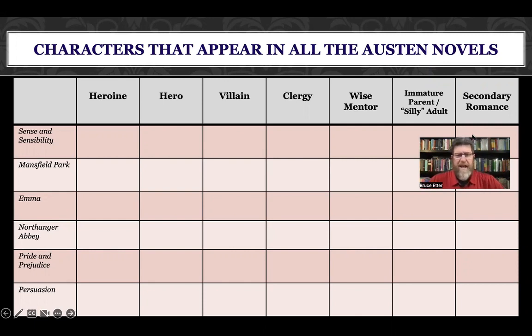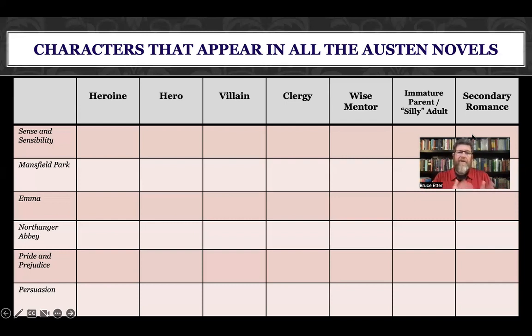What I'm saying here is that every novel has a heroine that is the main female character. Well, most of you know that: Elinor Dashwood, Fanny Price, Emma Woodhouse, Catherine Morland, and so forth, Anne Elliot, Lizzie Bennet. You probably know who they are if you've read the Jane Austen novels. You turn me off right now if you don't want any plot spoilers. In fact, I am going to fill in this entire chart by the end of this video, but I'm going to warn you like nobody's business when I get to that part that it's plot spoilers. Turn off the video if you don't want to see that.